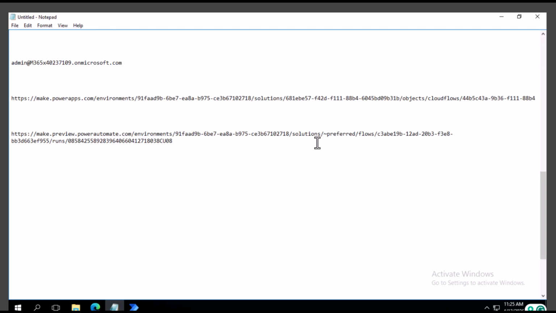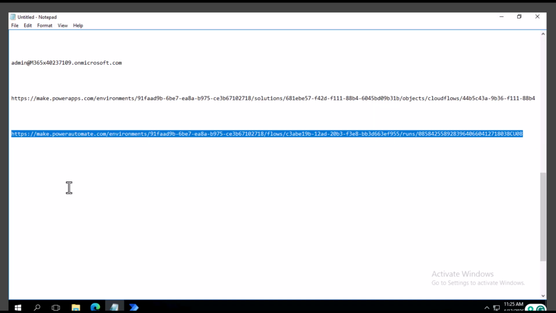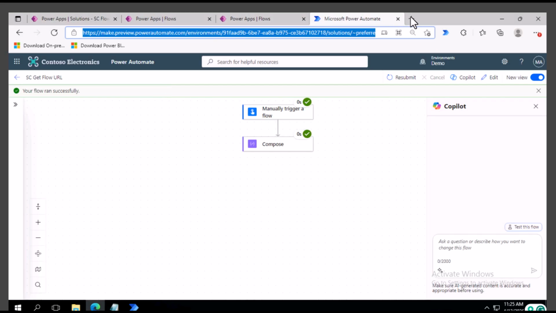A few things I can easily do is remove this preview here, and second, I can even remove this as well, and I think this should also work. Let me go ahead and try this one out.